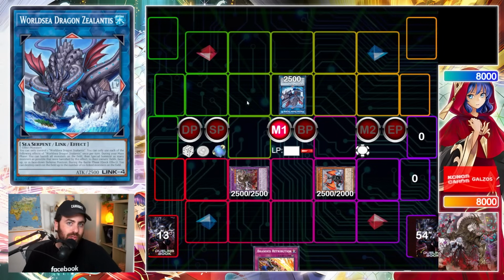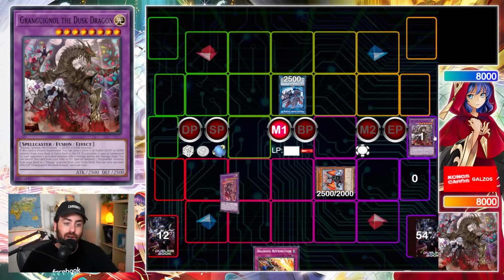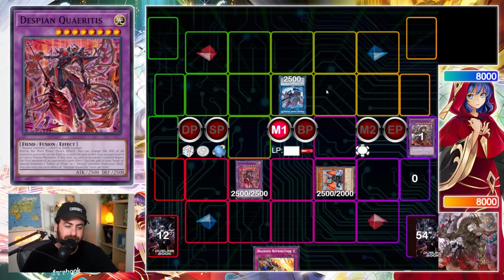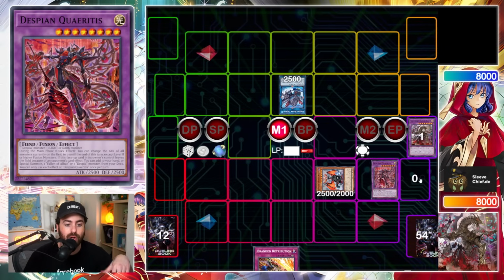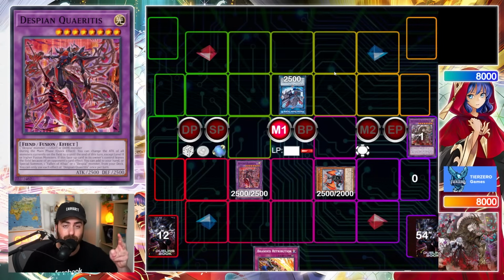Now, there is a cool interaction with Queritus here. If you use Granguignol to summon Despian Queritus, this card is not properly summoned. Properly summoning means that you summon the card by the type of fusion, Xyz summon, synchro summon, or link summon that it requires, right? Using Polymerization, using a card that actually fusion summons. This is special summoned, so if it goes to the graveyard, you cannot even Monster Reborn it. It just goes away forever because it was cheated out of the extra deck.